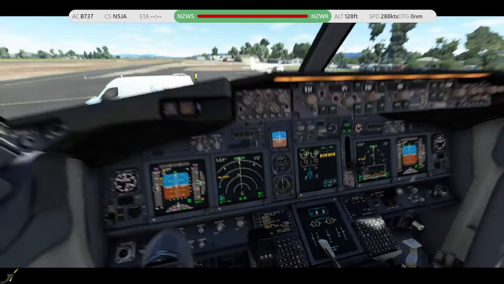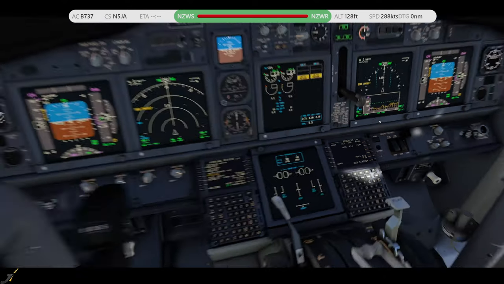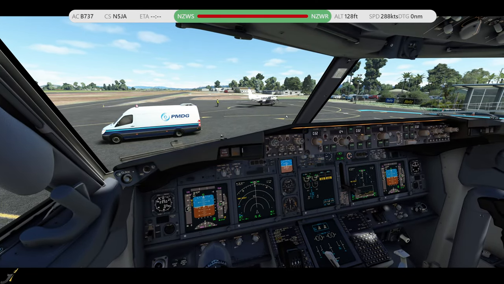Yeah, and I feel like the terrain callouts have been kind of obnoxious lately. I don't know if that was part of the PMDG update or sim update 12, if it's just more sensitive, or I've just been picking gnarlier airports. I don't know, but cool.